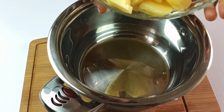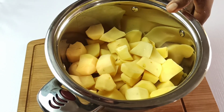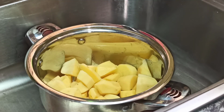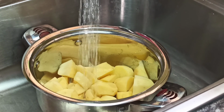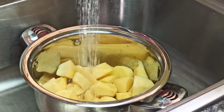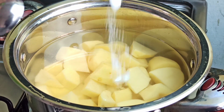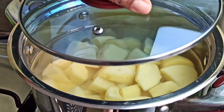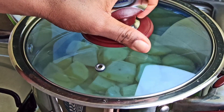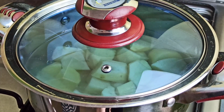Once you're done, bring your potatoes into a large pot. Rinse the potatoes to get rid of sand and then run some cool water over to cover all the potatoes. Add a 1/4 teaspoon of salt and place the potato on the stove top. Cover and bring to a boil for 15 to 20 minutes until all the potatoes are soft and nice.